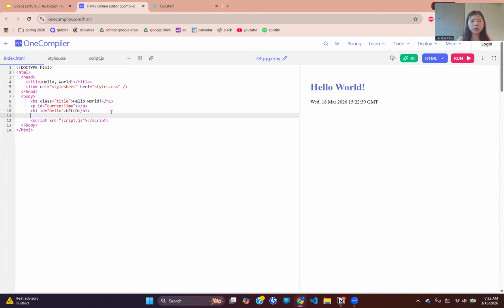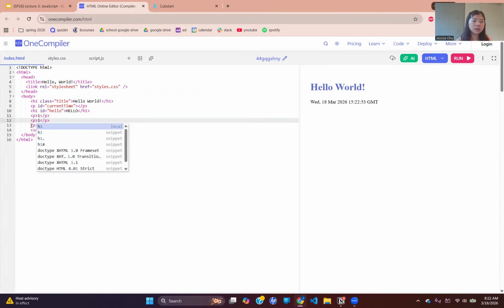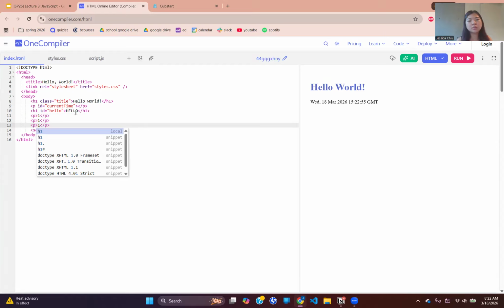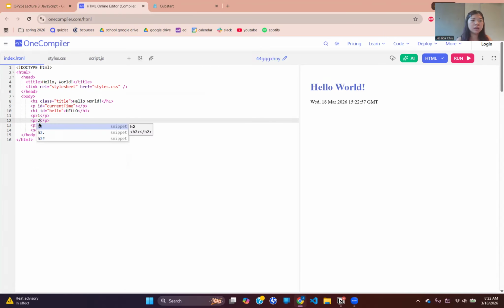We can also create a bunch of p tags, and put some numbers in them. And you can see by doing this, we're changing the DOM.